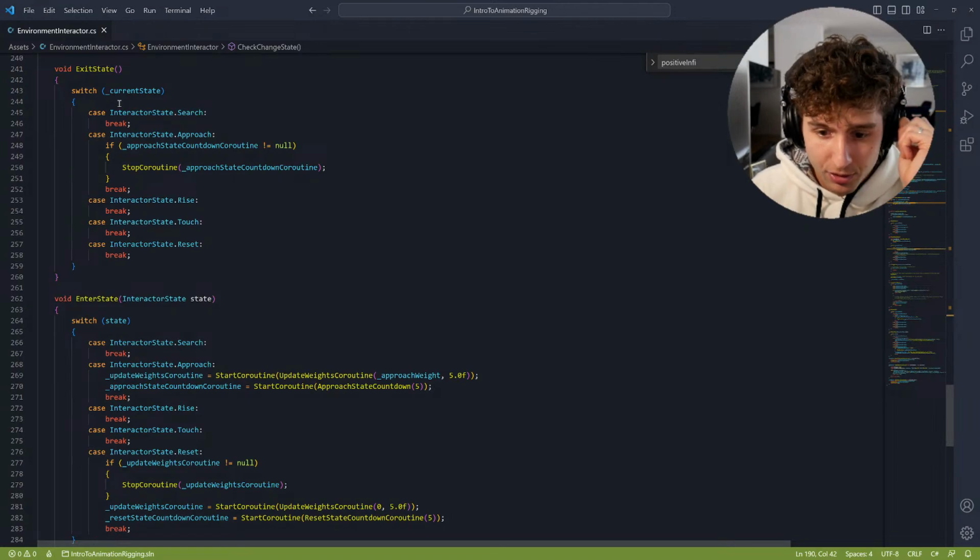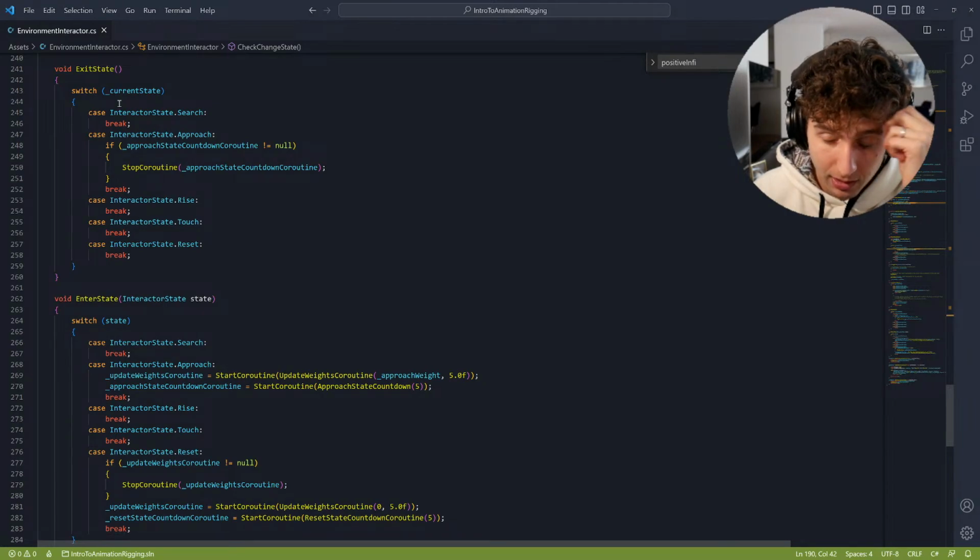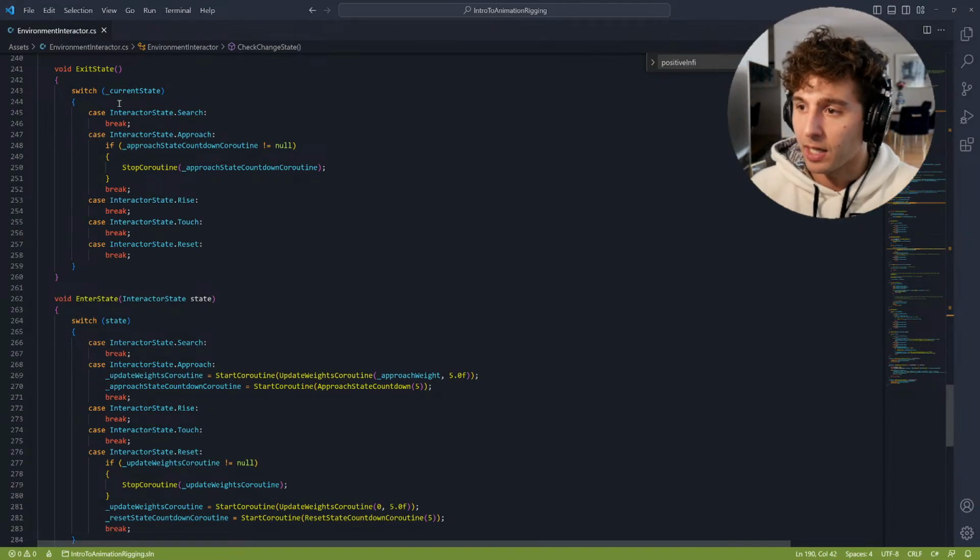Cool. There's some people popping in now to answer your questions. Yes, this is scripting to move the inverse kinematic stuff. And yeah, this is also using the animation rigging package.